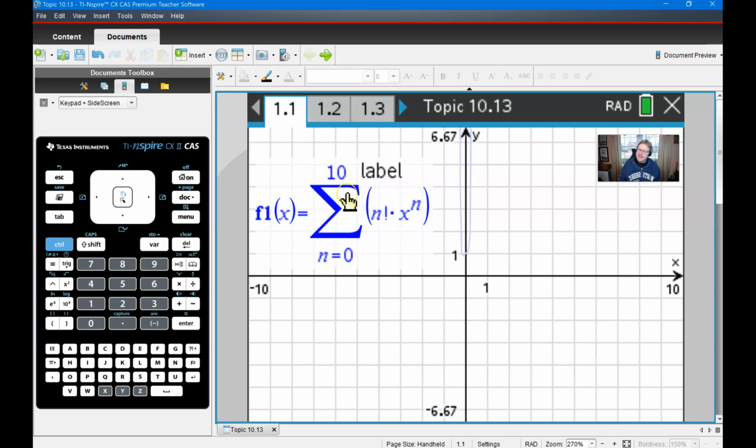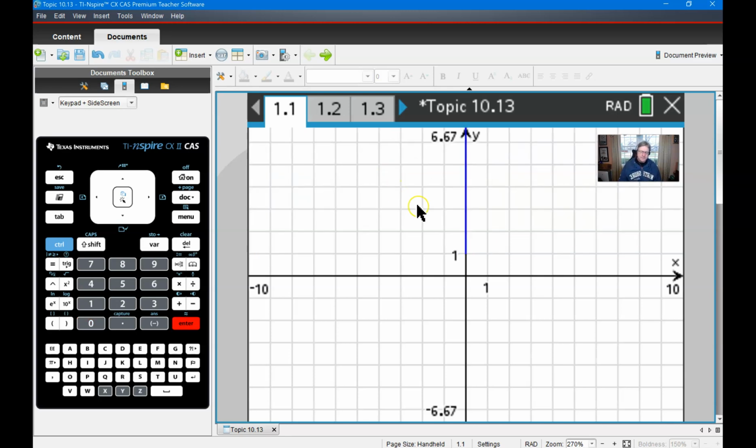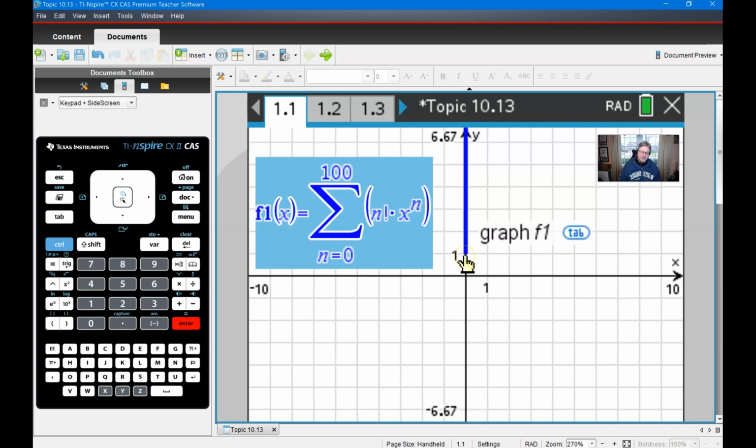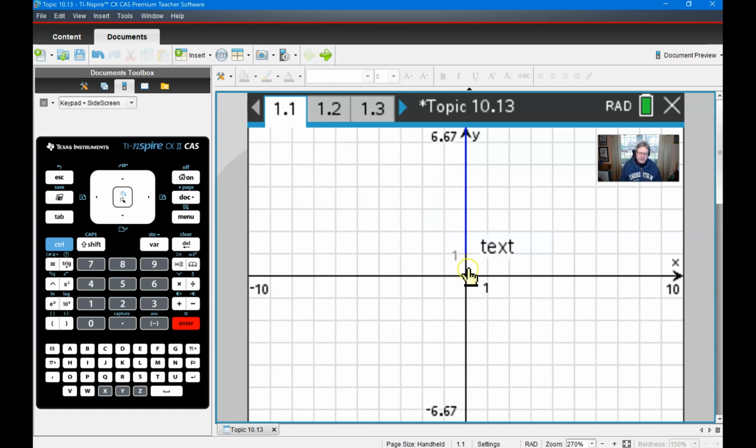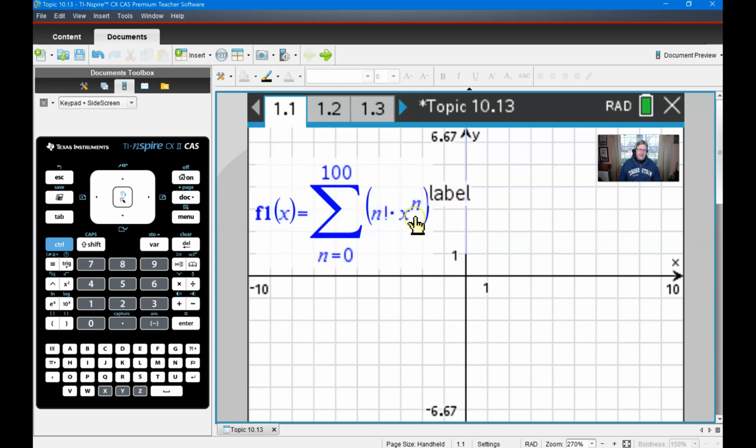I would advise you to not do that because your calculator will likely struggle, but you could try to increase this ever so much and maybe use 100. It might take a second or two. But if you do that, I don't know if you noticed, but this graph just got a little skinnier. In other words, this graph really moved upward pretty fast. And that is indicative of telling us that it's really only good for right here along this stretch, the y-axis, which happens to be where this thing was centered at c equals 0. And that's why it has a radius of convergence of 0.